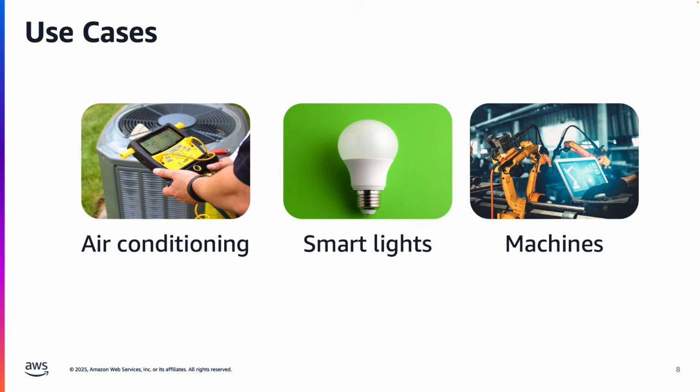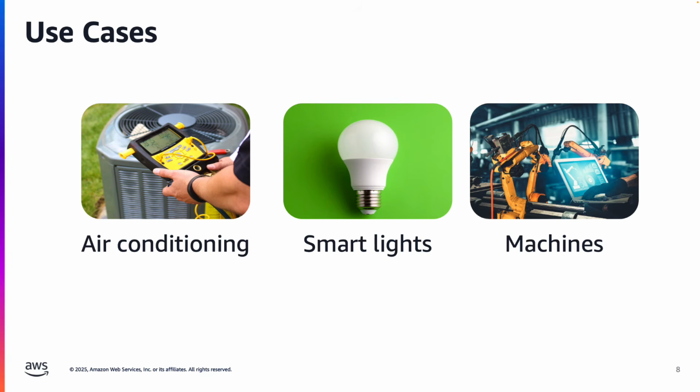And during that analysis, we can then see that the temperature of the building is not within normal parameters. So for example, let's say the temperature is 10 degrees higher. We can then send someone out there to perform maintenance on that AC unit to help with preventative maintenance. Another use case is smart lighting. You can use Greengrass for smart home lighting, for example, turning lights on at a scheduled time.